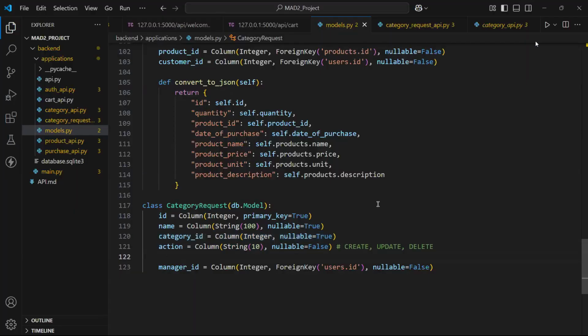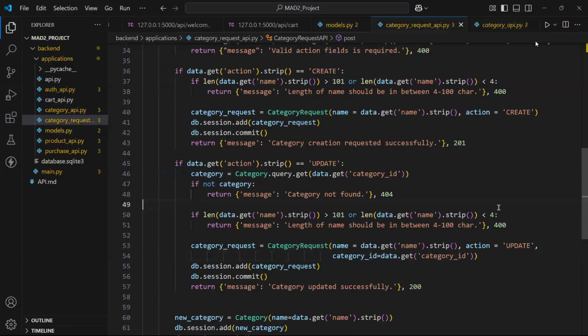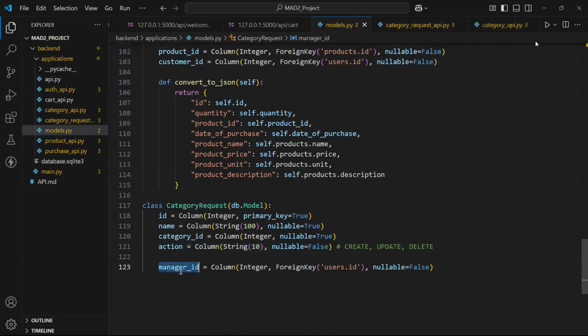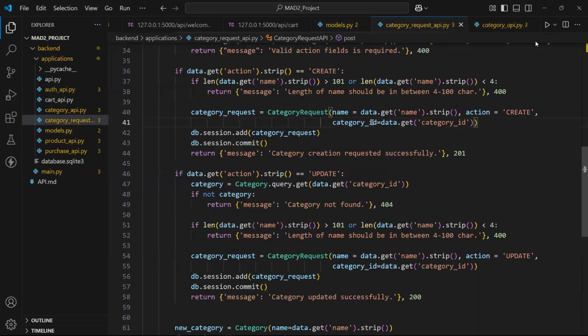Okay, we have forgotten to give the manager ID. Let's give it. So let's copy this thing, paste it here. Let's copy manager ID and let's paste it here. So we will record the manager also who has requested for the change.